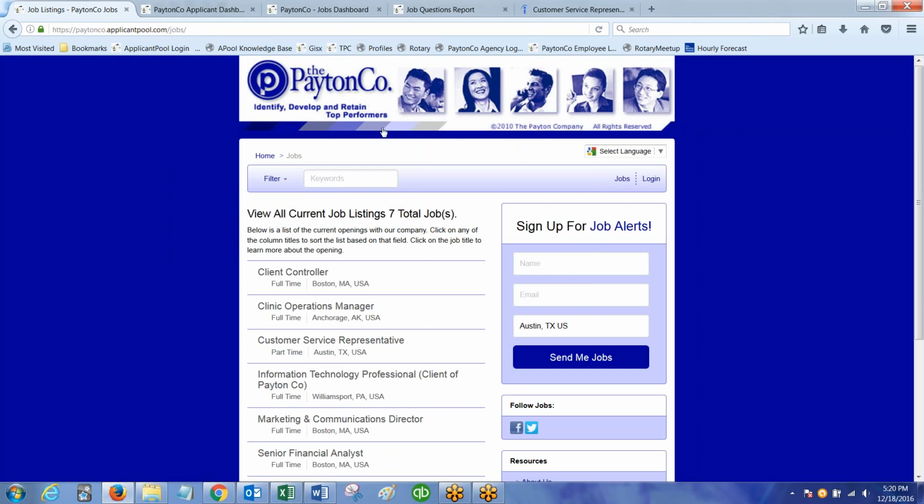Your equivalent of this page would have your graphics, and then you would see your job listings here. These are the listings that are active right now, and if I'm on a mobile device, it's going to be mobile optimized for me so that I don't see this full screen. I see instead the left-hand side of it first, fit to my screen. Then down below I see the rest of the information, including being able to sign up to be notified when someone adds a new job listing on this site.